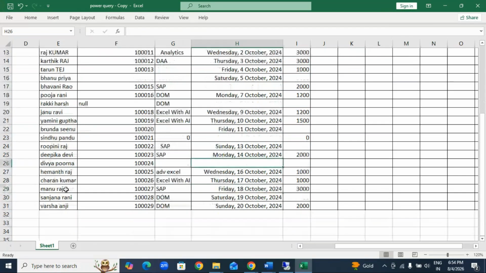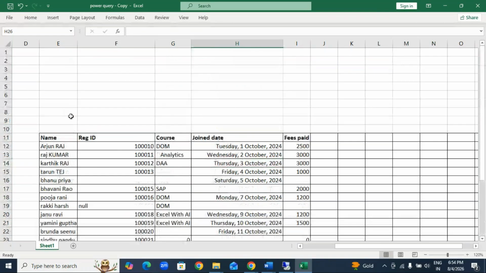Suppose you have more than 500 or 600 rows of data, we have to rectify all the errors using the Power Query editor option. This one is for Power Query editor.